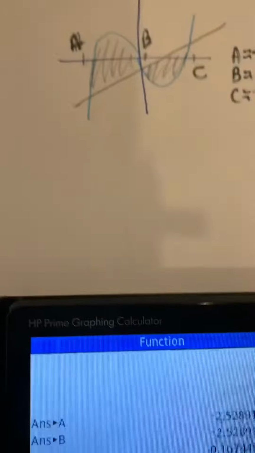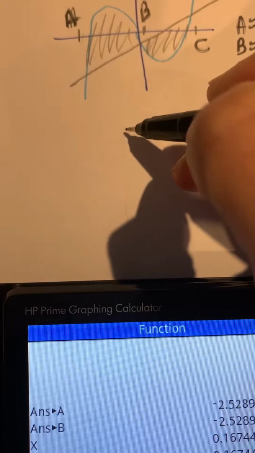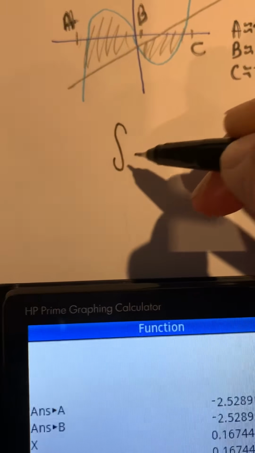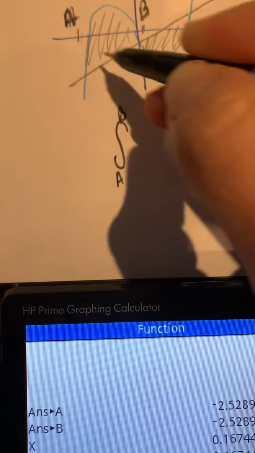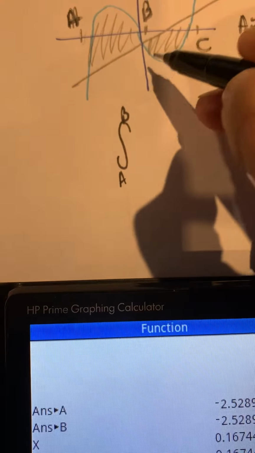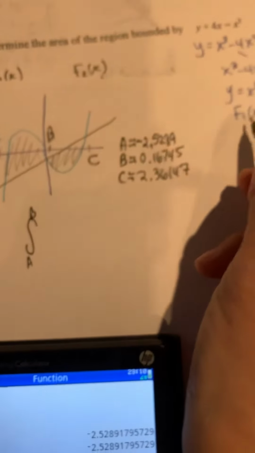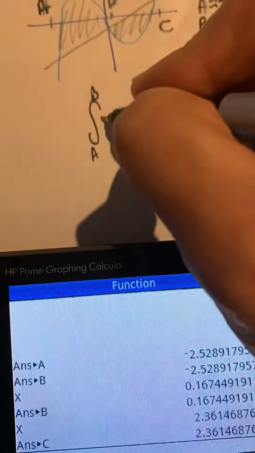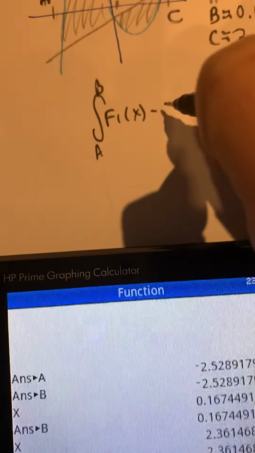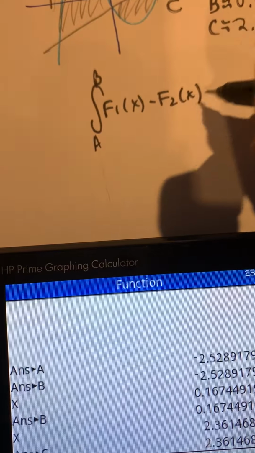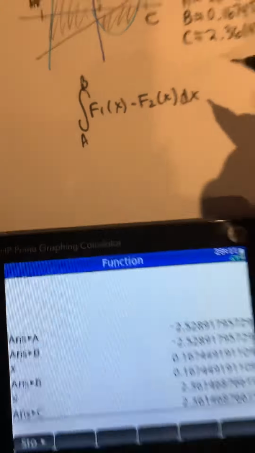So when you go to your calculation, you can't just calculate it without writing it. All the points are right here, so you're going to write, this is going to be the integral from A to B. The top function is the curvy function. That is f1, right? So that's f1 of x minus f2 of x dx, of course.